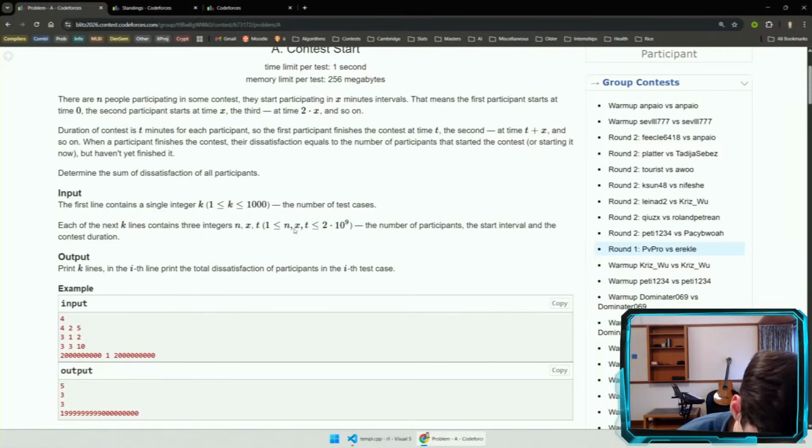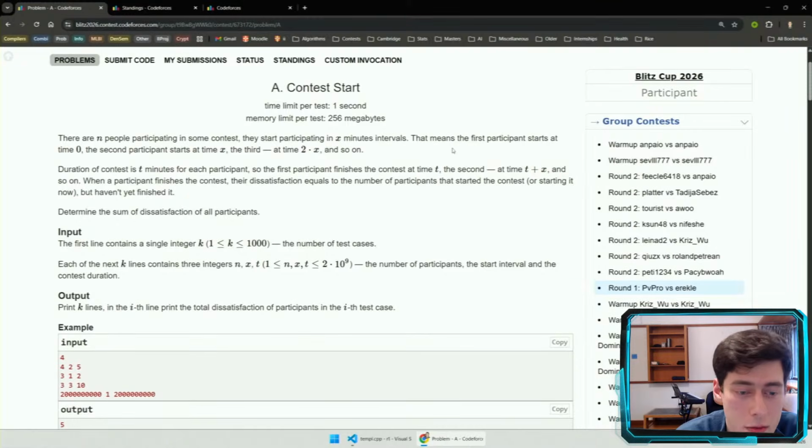So it's 5 over 2, rounded down. If it was 4, it would still be... starting it now but haven't finished yet. Okay, that counts, so even 4 counts. But if it was 3, then it would be 1.